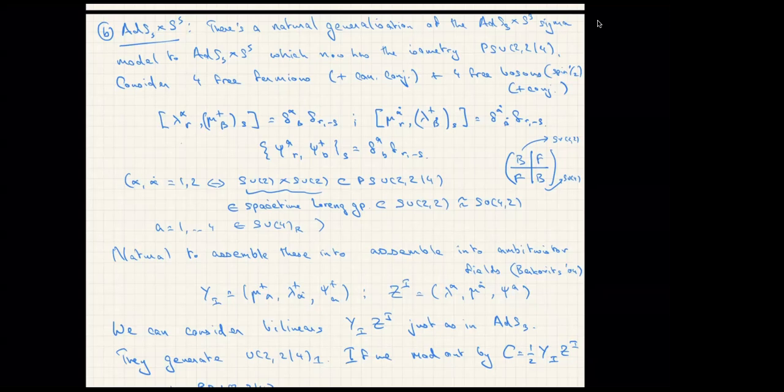But I think in some way this PSU(2,2|4) at level 1 seems to be the piece which captures that tensionless limit. It's a barely physical theory. I mean, it's a topological theory. That's why I think it's sort of barely there. And as you turn on the coupling, it starts becoming more complicated.